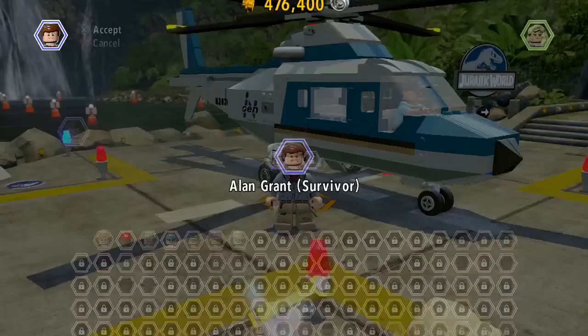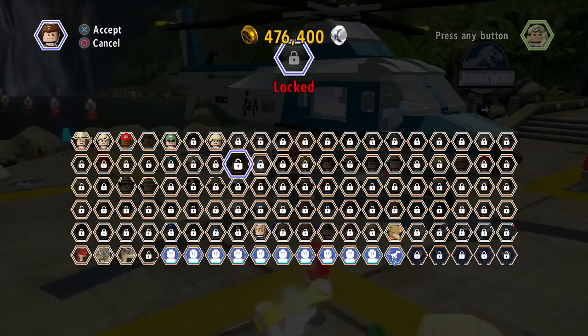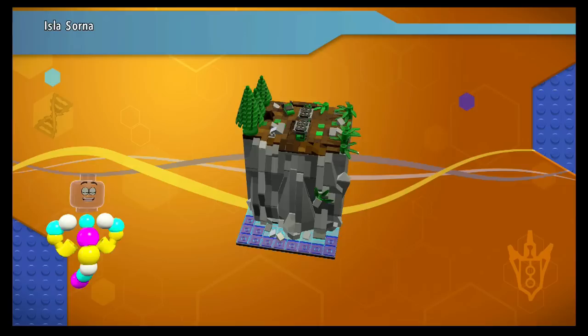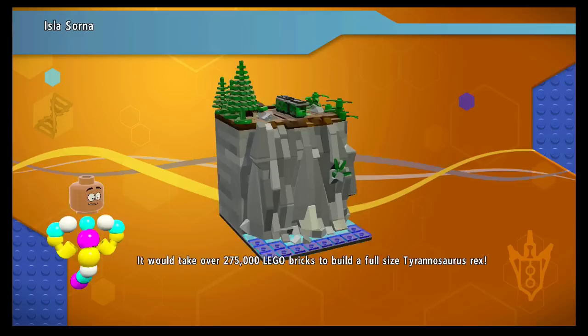So, hello, I'm the Game Beaver. Welcome to another episode of Jurassic World, the Lego game. We should take John Hammond to Isla Sorna. He never went there before, so let's give it a shot. Didn't know this. Oh, look, that's the RV going over the cliff. It would take over 275,000 Lego bricks to build a full-size Tyrannosaurus Rex. Oh, and here we go.